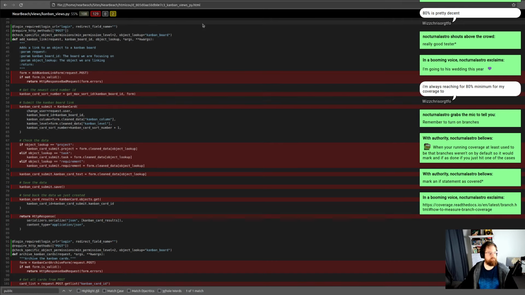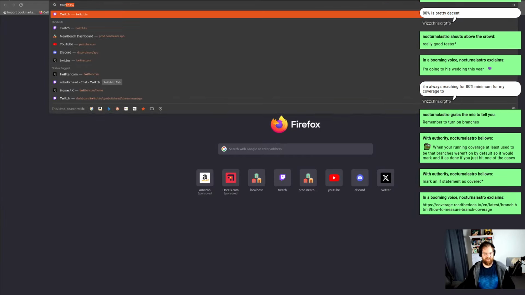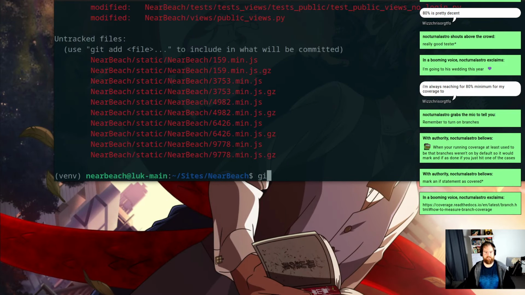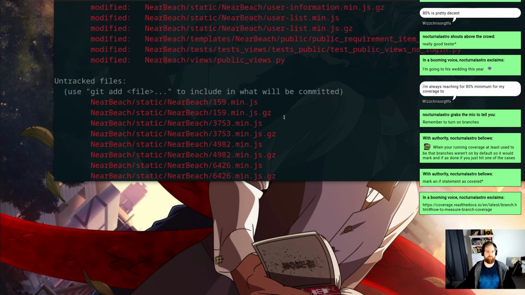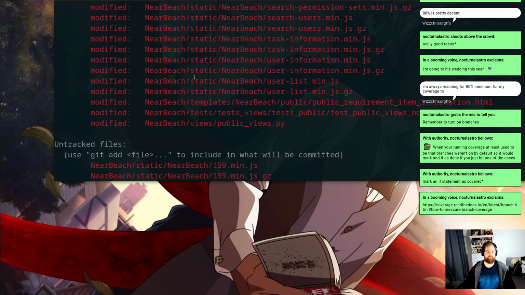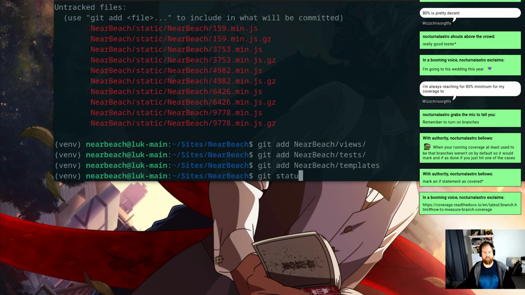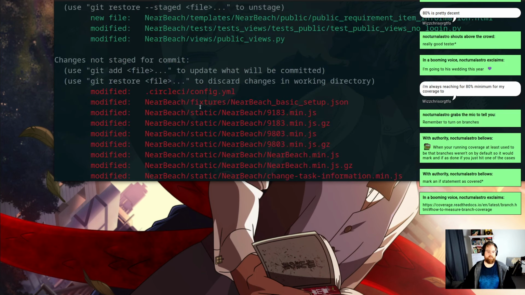Anyway, I'm pretty much at the end of it. So I've hit the end. Let's get status, git add NearBeach views, git add NearBeach tests. We won't do static. Git add NearBeach templates. Git status. So static, all statics.